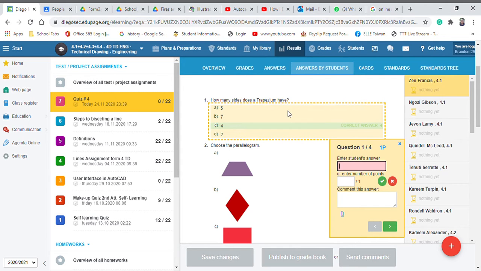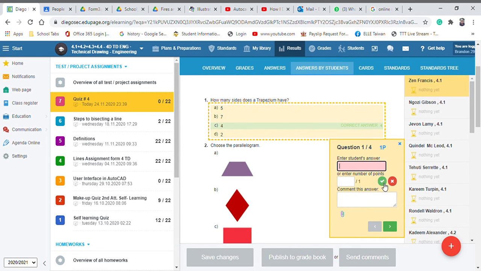Let's just say they did their quiz and these are the answers here. Where you see this green tick, that means that the question is correct. Where you see the X, it means that the question was wrong, so give them 0.